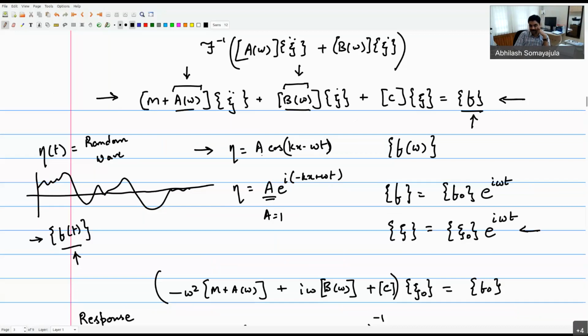Right? There is a confusion as to how to deal with it, because this so-called frequency is only applicable when I am talking about a regular wave. But now it's not a regular wave, it's a random wave. It has so many frequencies coming at it together. So how do I solve it? That becomes the question. Now, one way would be to actually take a Fourier transform of your wave elevation, convert it into a series of regular waves.